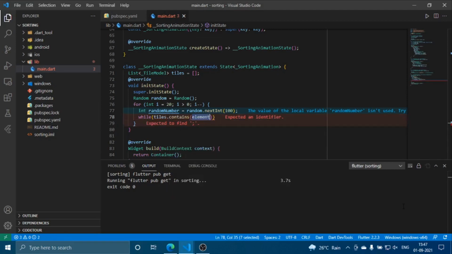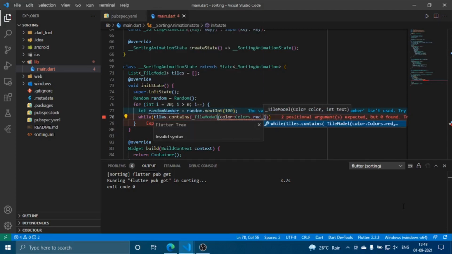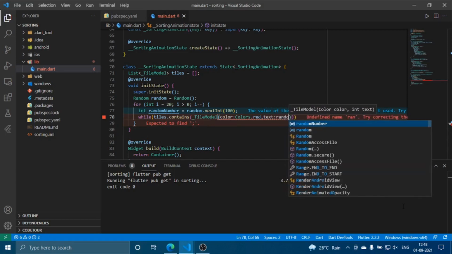Now that's why we used equatable. If we don't use equatable, it will not be able to compare two different objects of the same values, because they compare object identity. If the same object is not present, it will return false. If I create two objects of the same value, it will return false if I don't use equatable. So that's why we use equatable here.